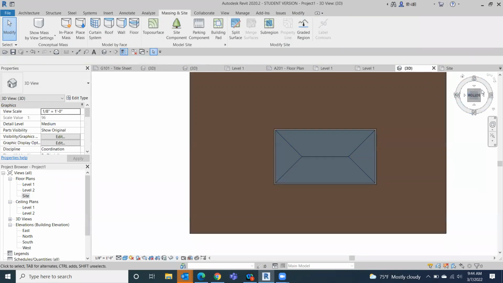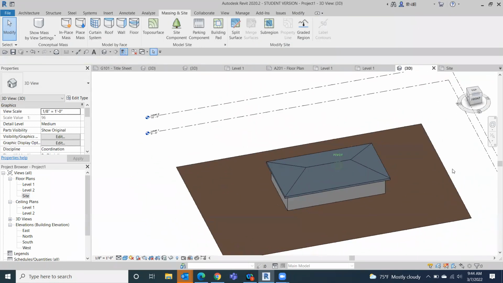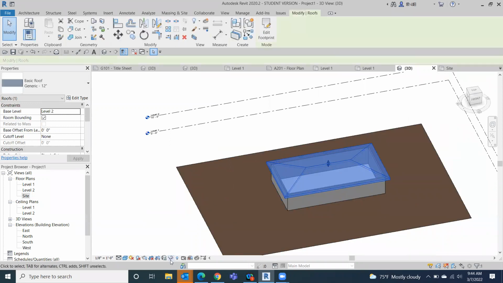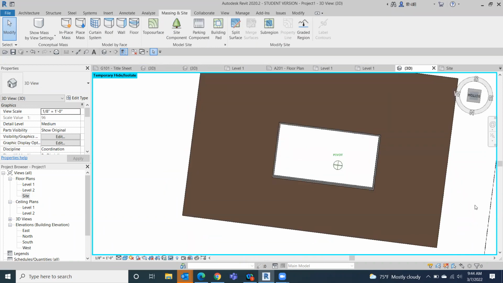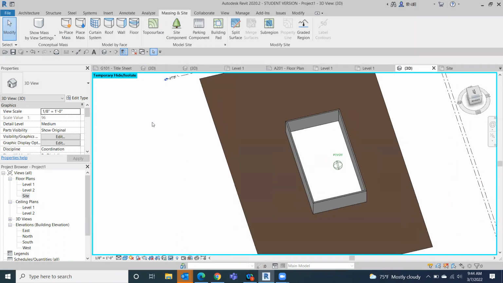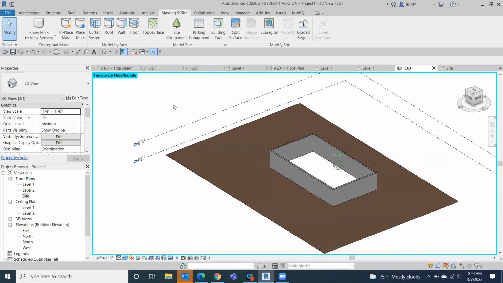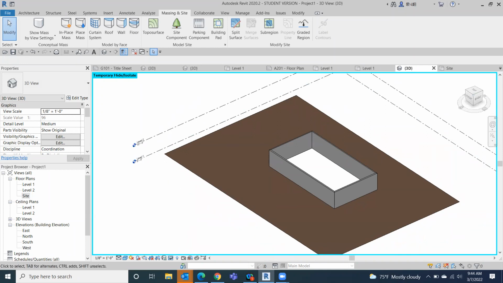And then when we come back up and over and we hide our roof, we've got a perfect view through it, and their site is set correctly. And second half of the semester, we'll be using split surface and subregion a little bit more. But it's just real important to get that down, how to manipulate that and how to remove that site from the interior of the building.